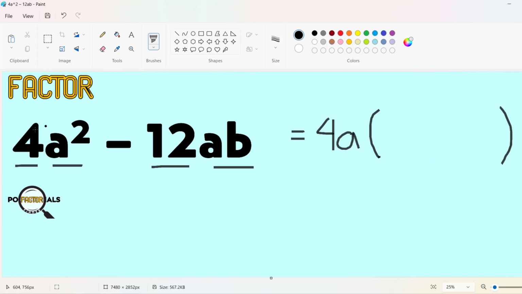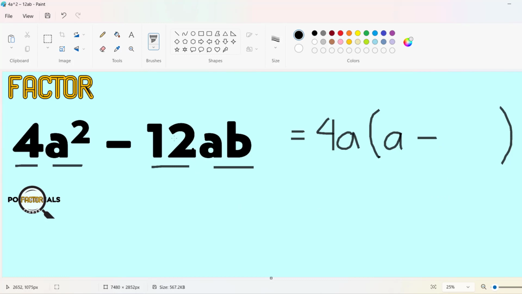When we take out 4 and a on the first term, what retains is the remaining a. If you are not convinced with this, you could always check and multiply, do the reverse operation. If you're going to see 4a times a, you will have 4a squared. Okay? So that's the reverse process if you would like to check. That's correct for the first term. For the second term, since we removed a factor for the numerical coefficient of positive 4, the operation of subtraction retains the same. Okay? It's still minus.